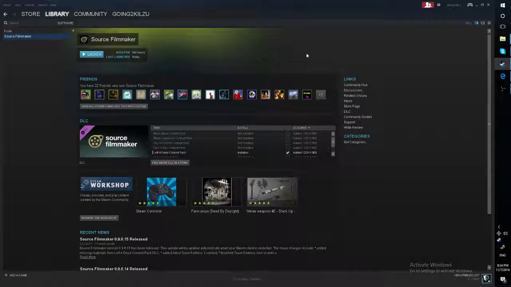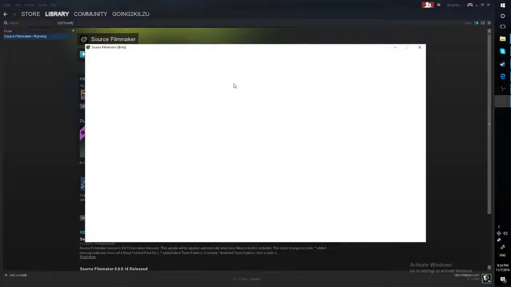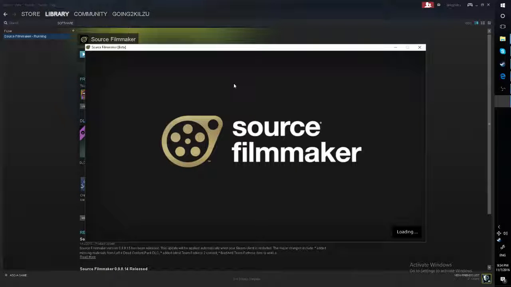Okay, today, as the title shows, I'm going to be doing a small little SFM basics tutorial on how to make a poster. Now, this is going to be only for a poster. If you would like any animation tutorial, I can do that as well. But that's up to you. If this gets enough positive comments and likes and views, I will do a basics on animation.